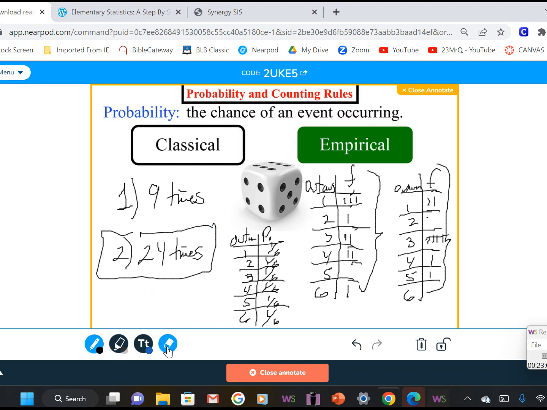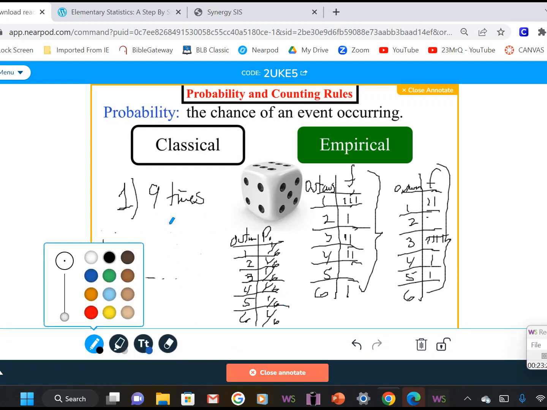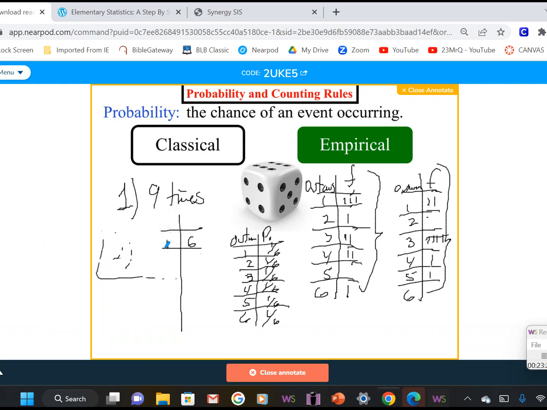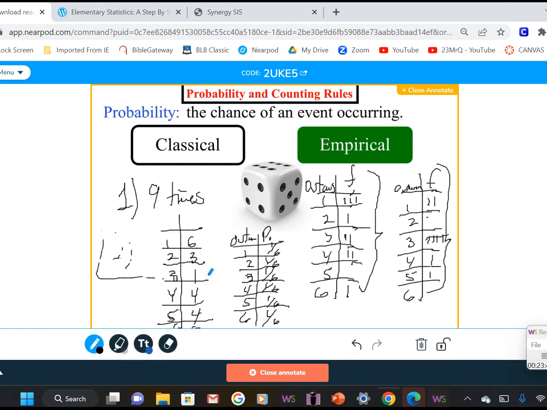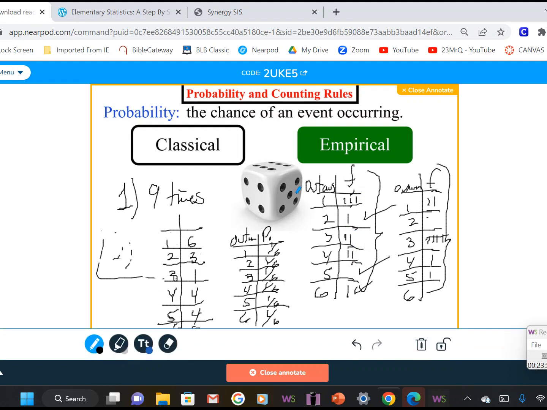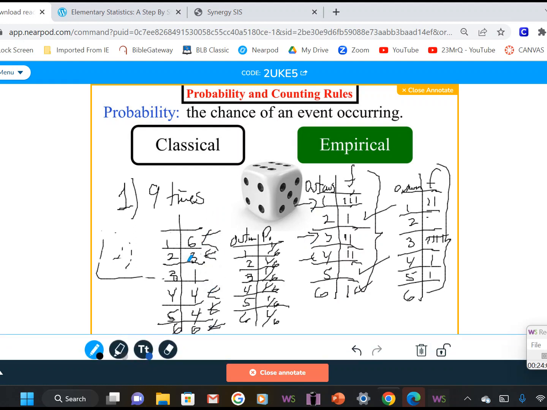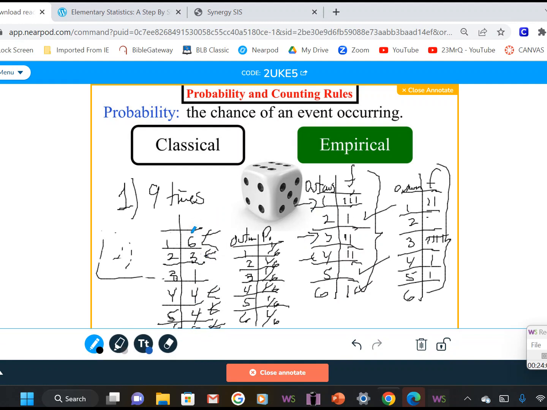Let me erase this over here, so like that I can get 24 tosses. All right, here it goes. Let's see, Vince. What'd you get? 6. 3. 3, 1. Okay. 4 for 4. 4 for 5. And 6 for 6. Now, if you notice here, look at this one. Look how we started here: 1, 1, none. And the only ones that looked like they had more outcomes were number 1, 3, and 4. Look what's happening now with larger numbers. Aren't we evening up the data? 6, 6, 4, 4, 3. These two need to catch up. But what do you guys notice? You guys notice that this is catching up to start evening out?